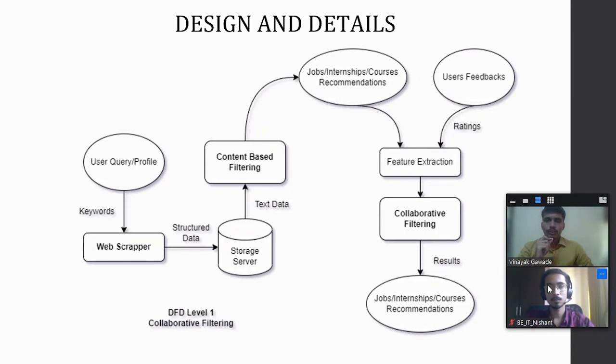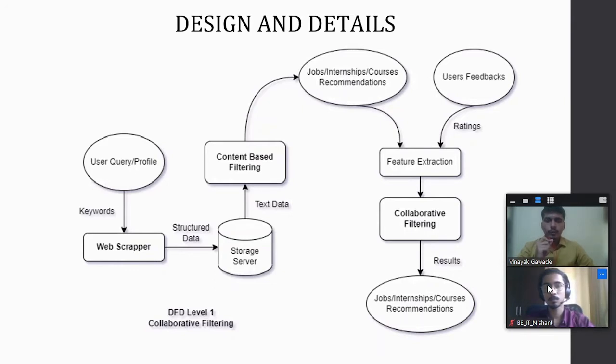After that, if he or she likes the recommendations, then he can give us feedback by providing ratings over the results. We are getting the ratings in the range of 1 to 5. 5 is for highest and 1 is for lowest. Whenever the user gives ratings, we collect them and store them in our database, so that we can use them for our collaborative filtering.